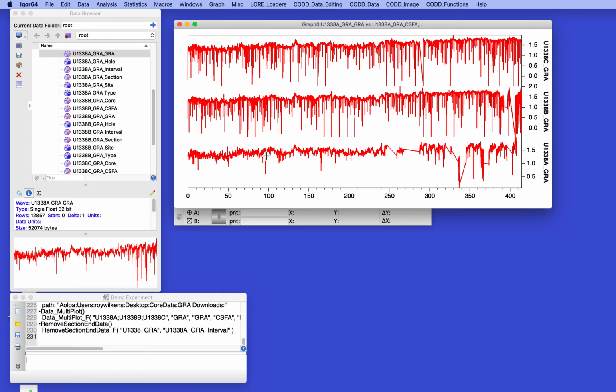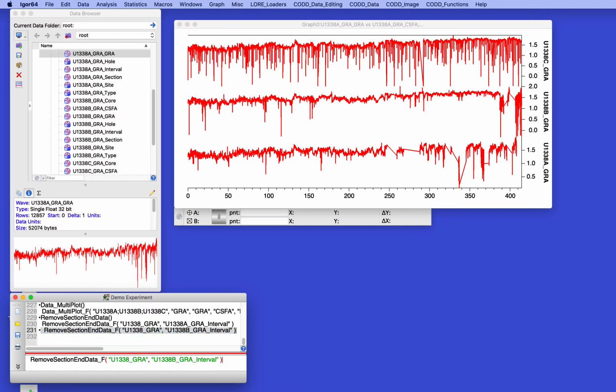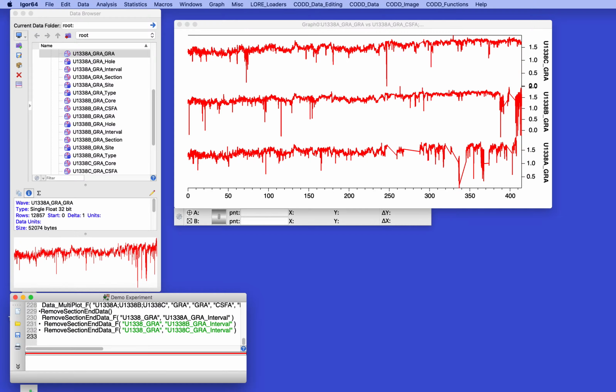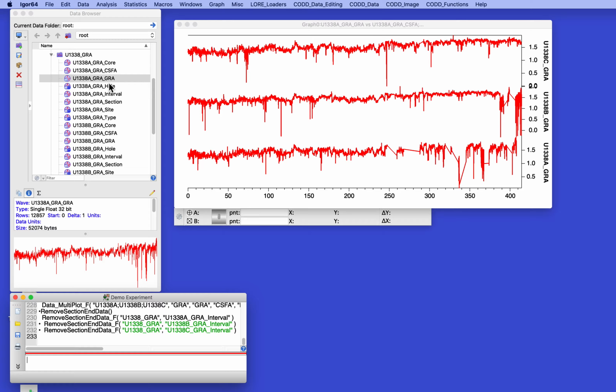Okay, so we've gotten rid of a lot of those bad points. Now we can go down to our command line and change to B. And then we can change to C. Now, when we do any of these filters on data, we record that operation on a wave note.